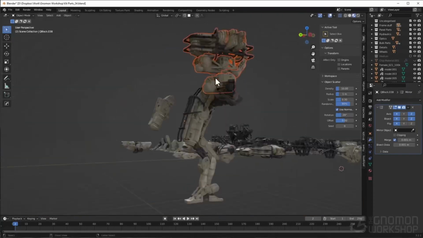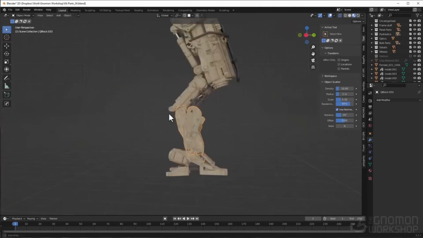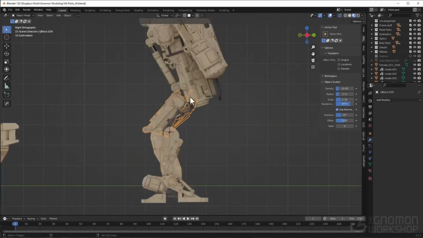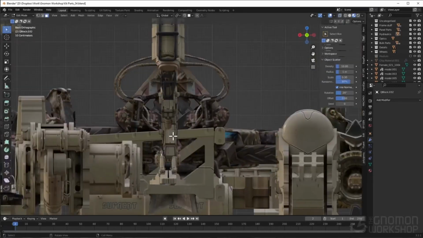Now I'm at the stage where I want to pose the legs to stop it looking so static like I did on the medium mech. Again, joining the parts up and setting the pivots so I can parent them together. But I am going to make a few adjustments here just to make sure the foot is symmetrical.